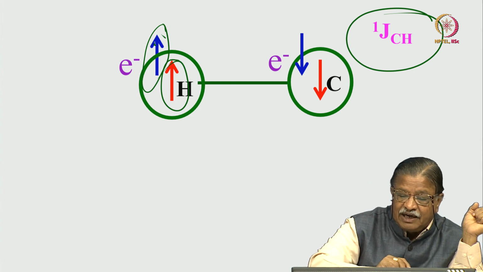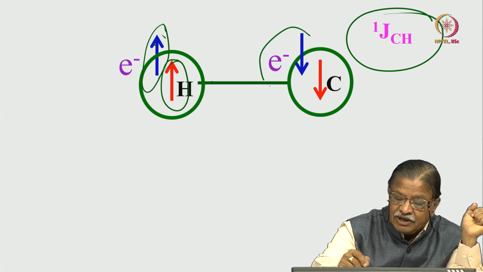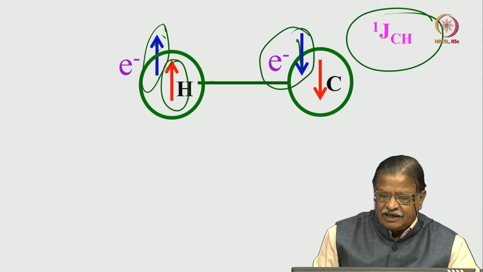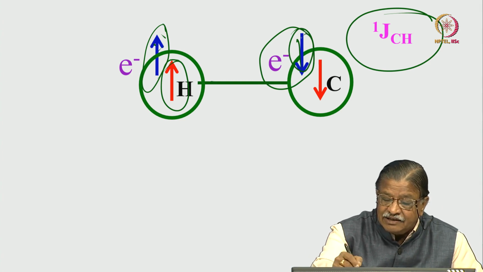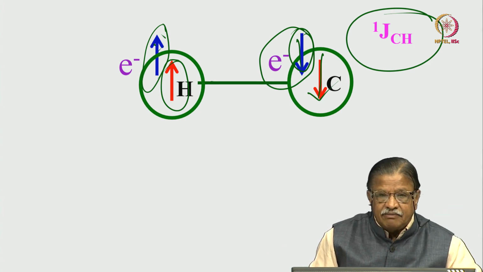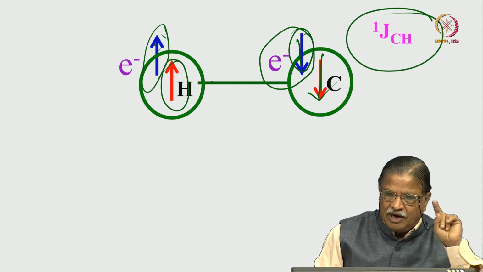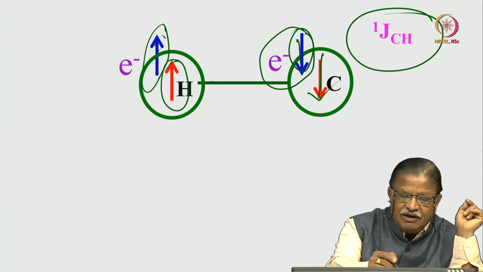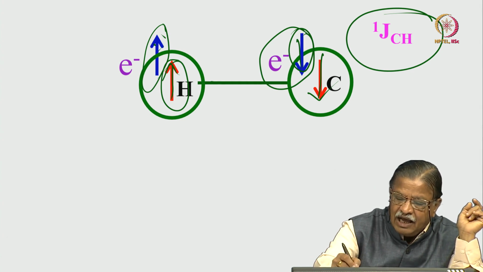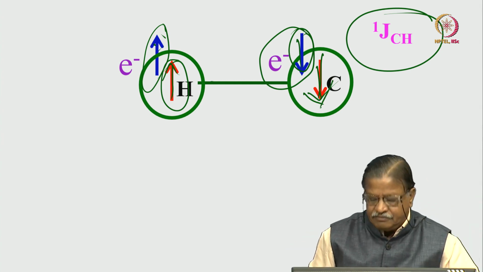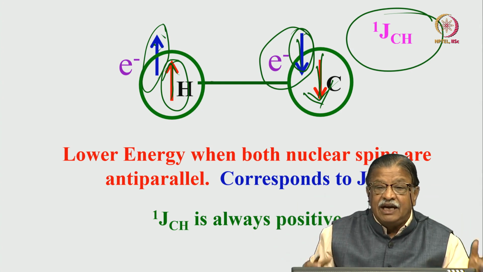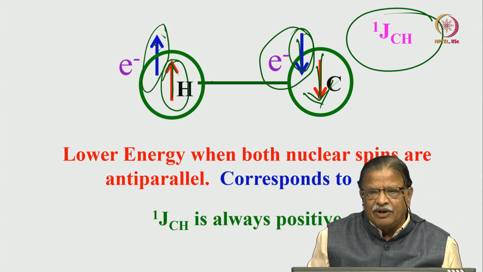Then because the electron is oriented like this, in a chemical bond, it ensures that the other electron orients opposite to this for its stable state. Of course, you can understand the Fermi rule and everything later. And this electron in turn ensures that this is opposite because of stable state, then only it is energetically stable. So, if I have one JCH, only one bond between carbon and proton, and I start with the proton spin oriented like this, it will ensure through the electron that the other spin is oriented opposite to this. That means when both of them are oriented opposite to each other, it is a stable, lower energy state.